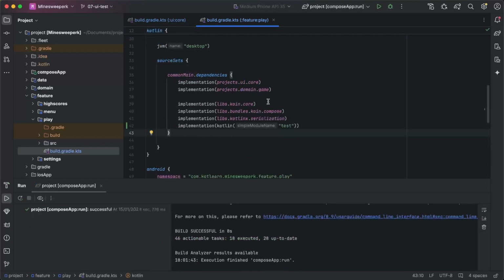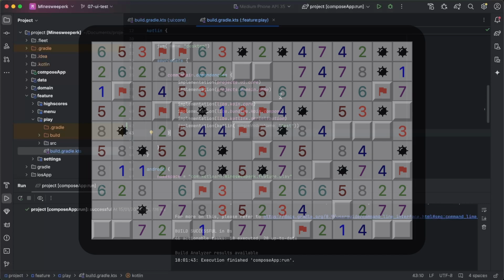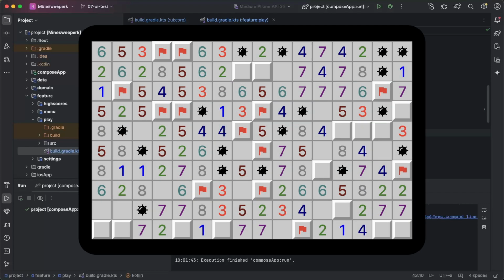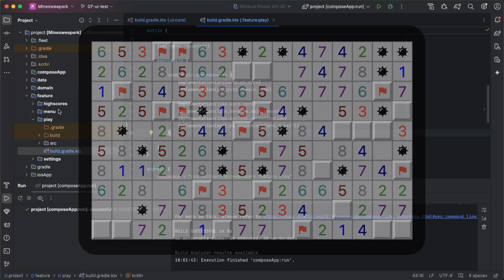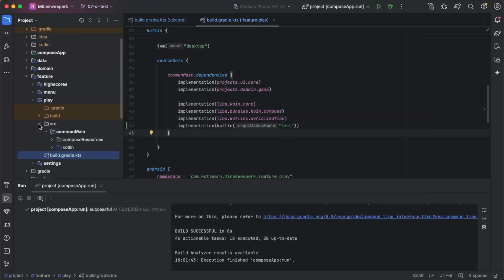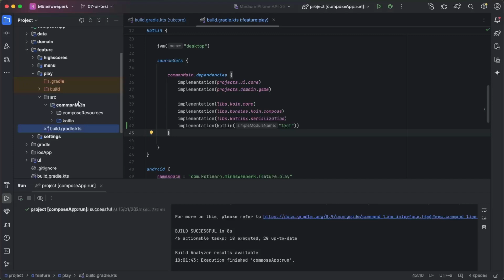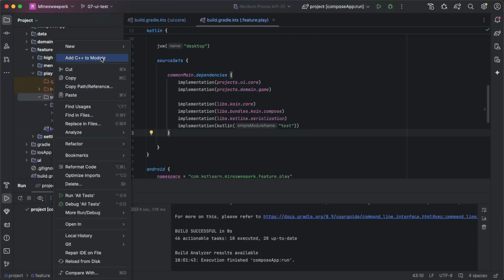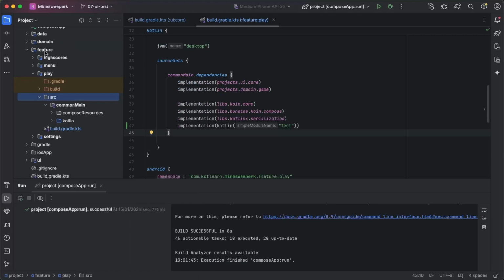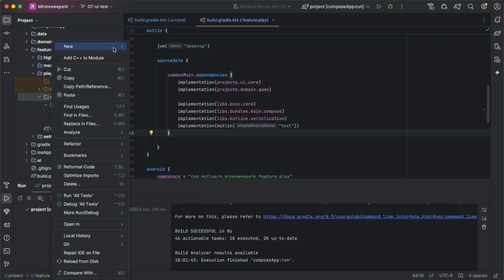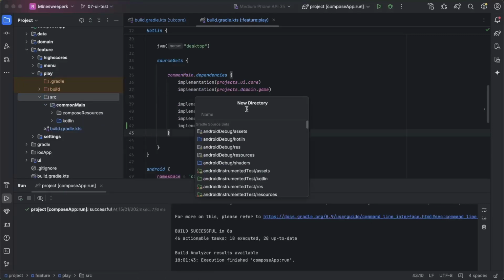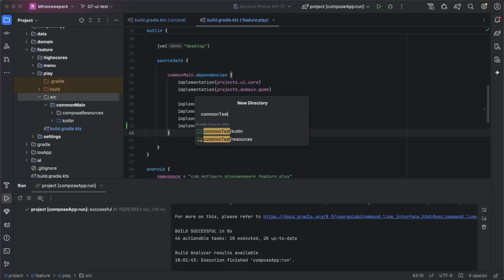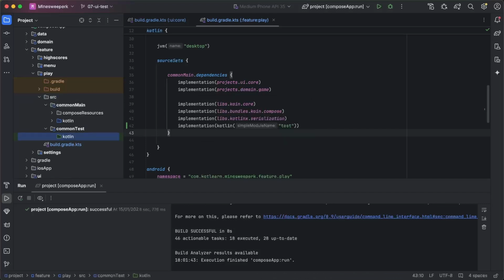If we remember back to the earlier episode in which we created the Minesweeper board UI, I'll show it on screen now just as a reminder. We're going to add some UI tests for this Minesweeper board. So to start, we'll create the common test folder. We can do this inside of feature play source, new directory, and here we can add commonTest/kotlin.